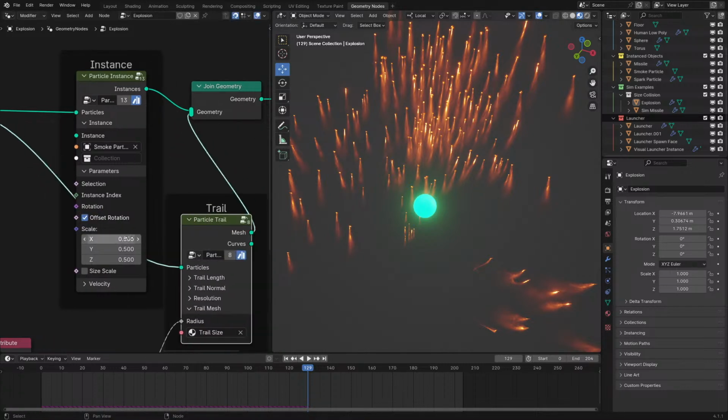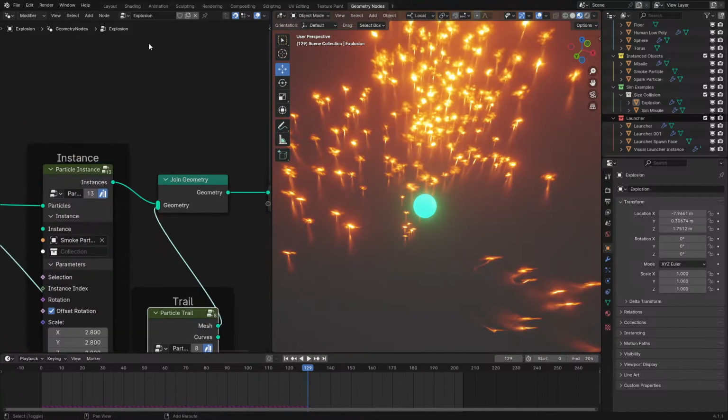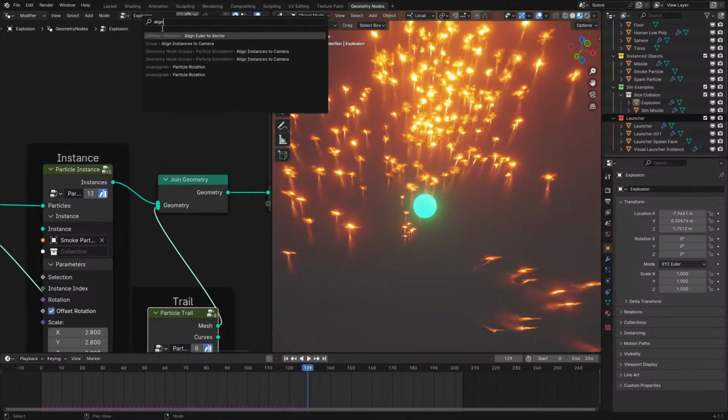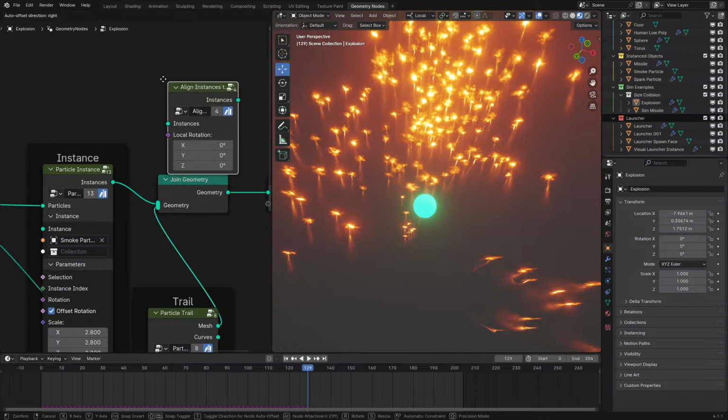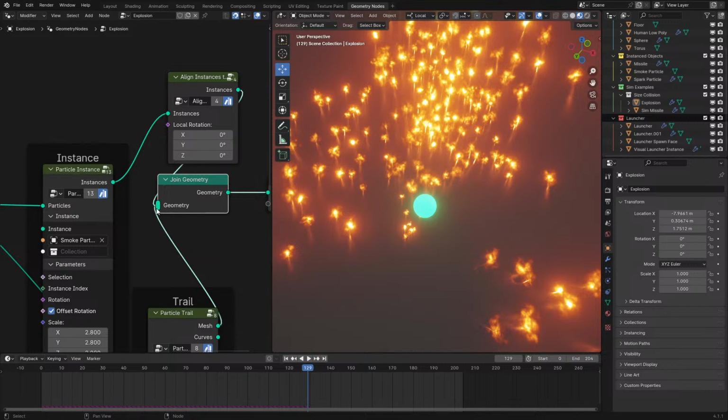Here, let's move that out of the way. Oh wait, there's the align instances to camera node. That will mean these will always face the camera. Whoops. Come on. There we go.